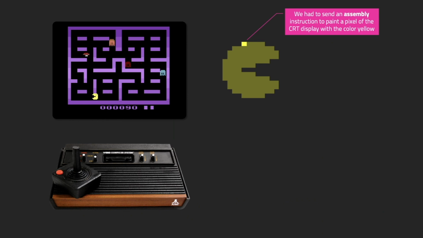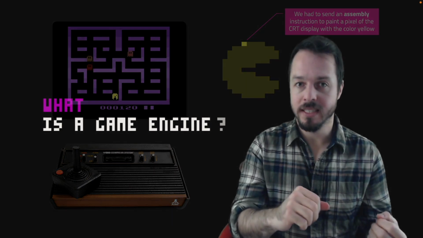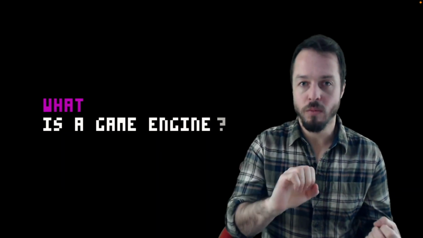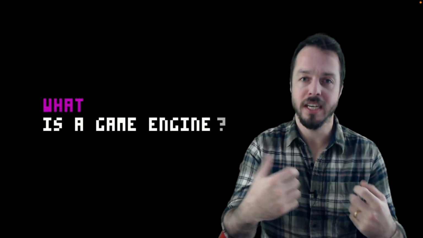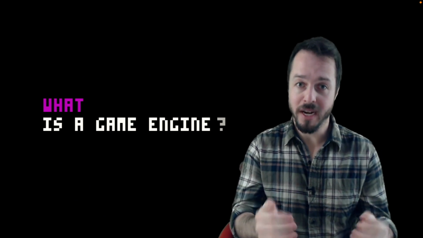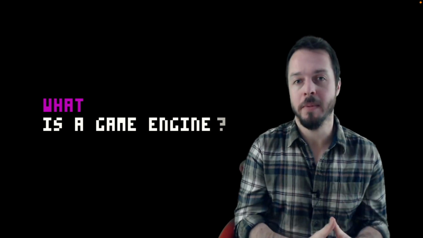And if I had a little ball or a little score thing that I have to draw, I had to think about the bytes and the color palette, everything for that particular game. So there was no abstraction. I couldn't think about game objects as this abstract thing that will have movement and physics and artificial intelligence. I was programming, right? Everything was tailored to that game.